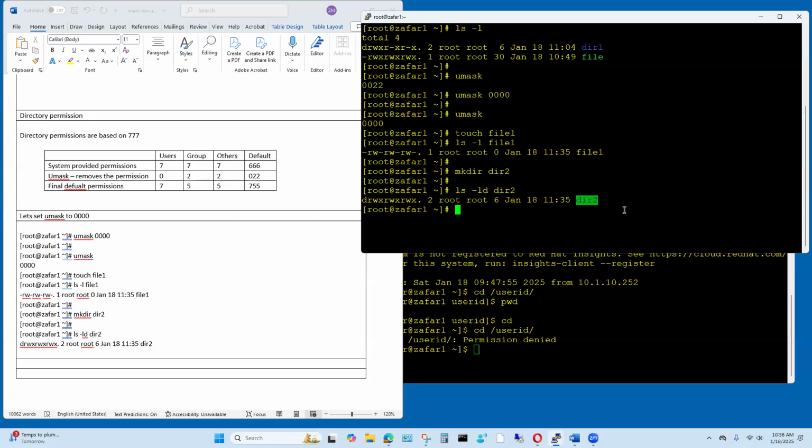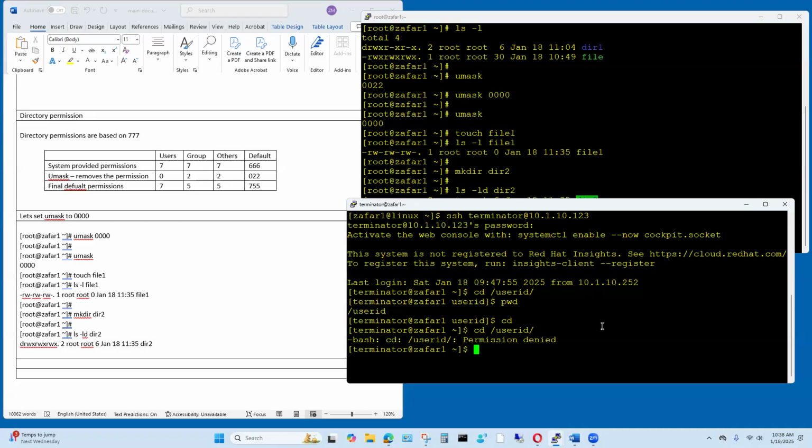Yeah, I mean, first of all, the UMask should never be 000. If it's 000, then you should raise concern. But if the UMask is not default, by the way, UMask for the user could be different here. If you do umask for the user, the UMask is 0002. That means if a file is user is creating, let's see here, touch.